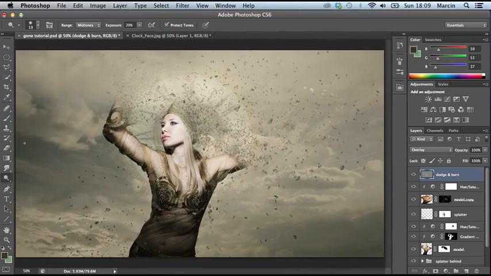It's very shiny, maybe even too shiny, but it's fine. And now burn tool, of course. Using burn tool, we paint with black some shadows here, here, here.